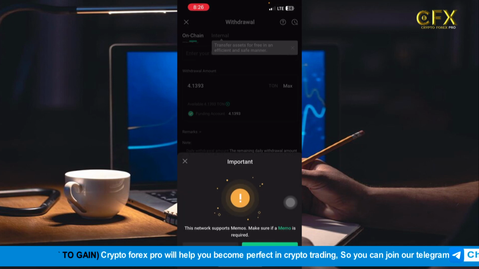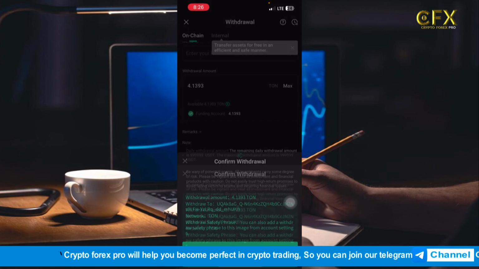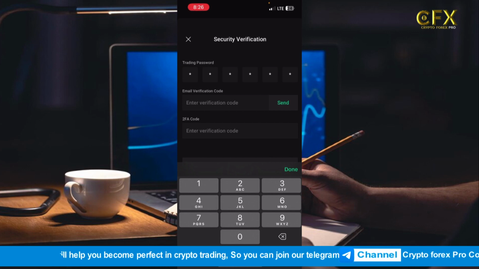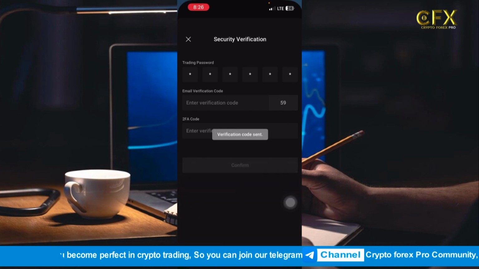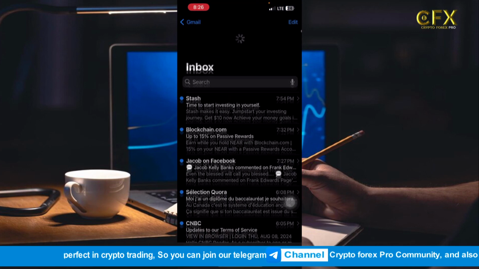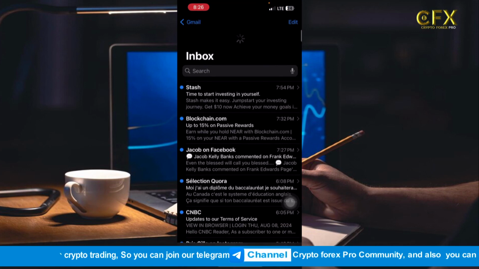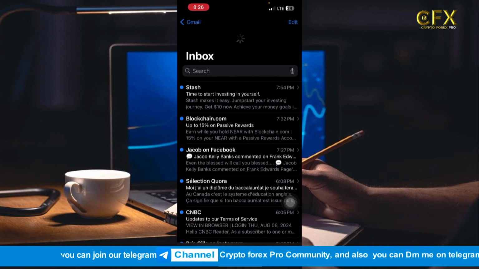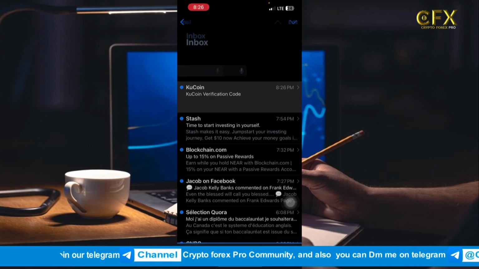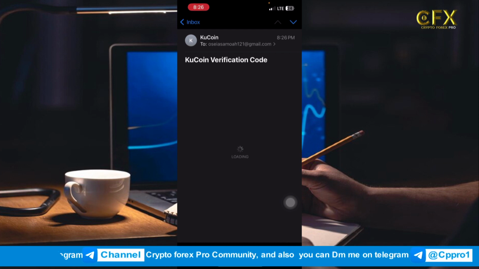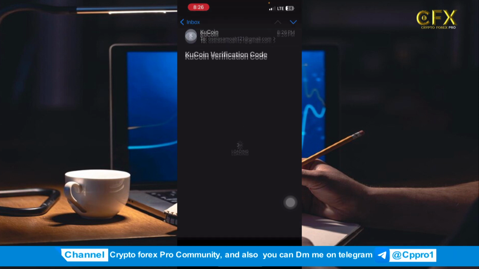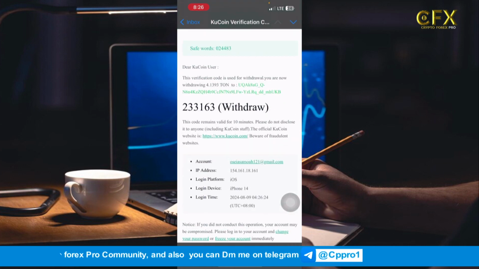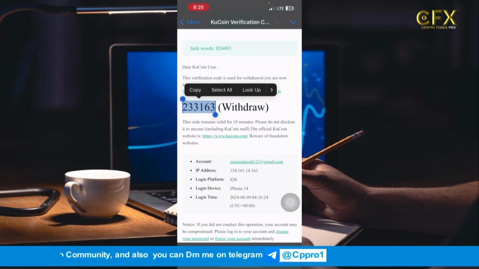Here I have to perform some security functions, then confirm. I have to receive a code by email. So let's see. This is basically how to do it. So the code is in. So where's the code? So the code is 233163.